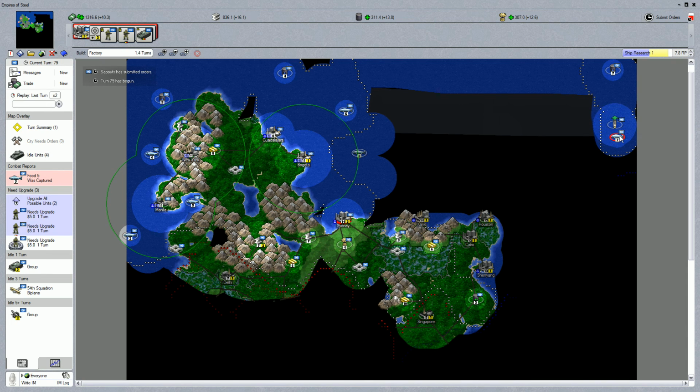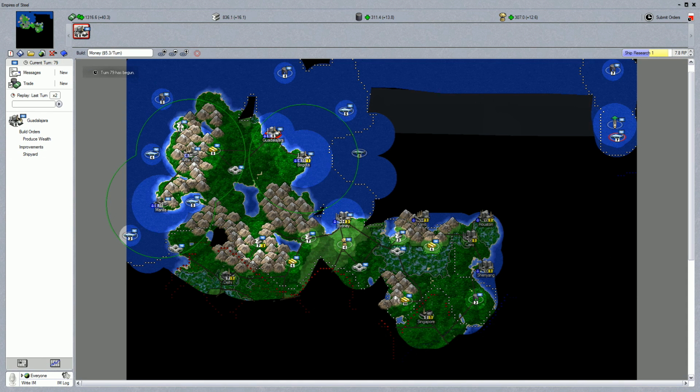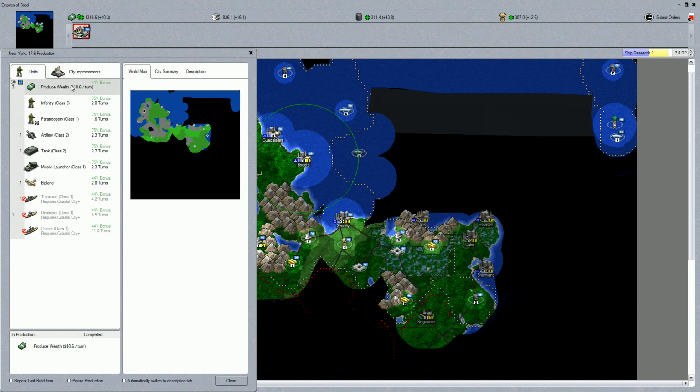All right, we deviated there a little bit and grabbed ourselves 7 food. Very good, especially with the 4 food that's coming up over here. It's definitely not going to be an issue. Production 8. New York is sitting at production 14, producing 10 wealth per turn. I'm gonna kind of queue up some stuff here.